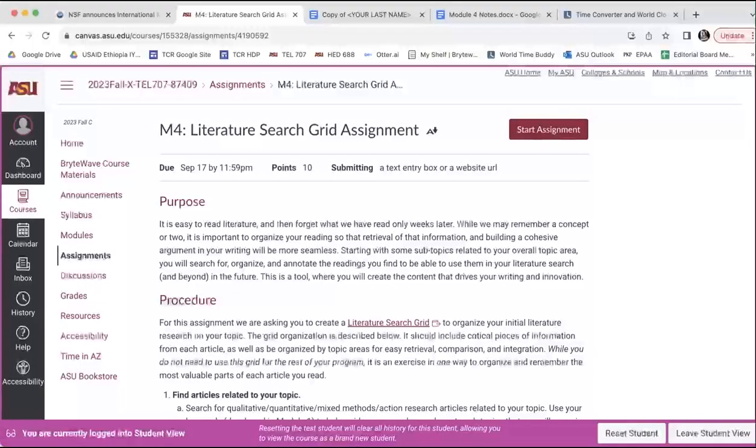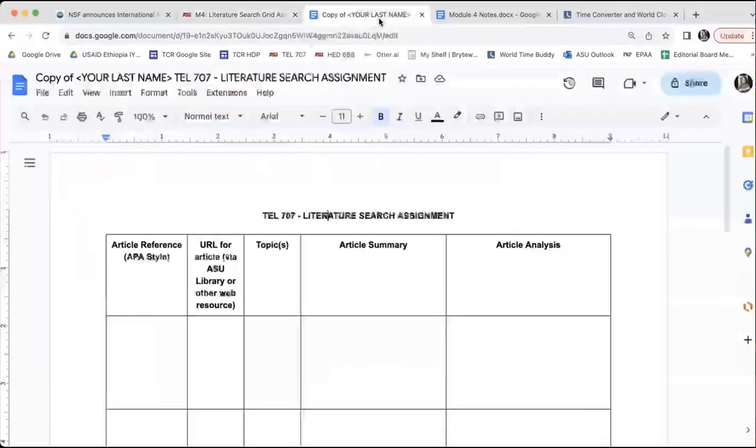There are many different approaches and strategies that scholars use to take notes about and keep track of the research that they read. One that we're going to introduce to you here is using a table or grid, and that's what you have to do for your assignment in Module 4. As you can see from the instructions here, we provide you with a Word or Google Doc template that includes columns for summarizing and capturing different components of an empirical study. And hopefully you can see that right here. Here's the basic template that we'd like you to use.